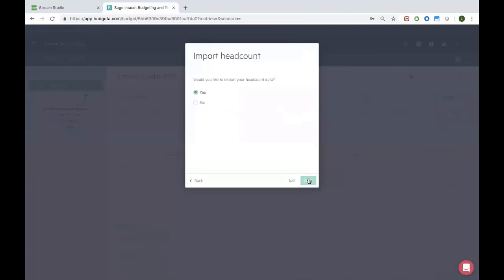In this step, I have the option to import employees' data from Sage Intacct. And we import all the active employees' details, which include names, roles, IDs, dimensions, start and end dates, and salary. If the employee data in my company in Sage Intacct isn't accurate or isn't full, then I can skip this step here and then later import employee information from Excel or just enter them manually into the app.